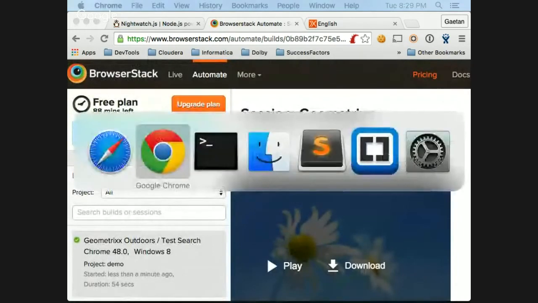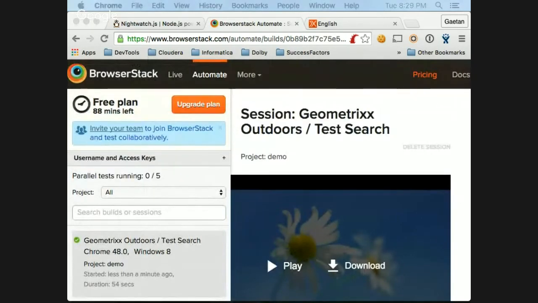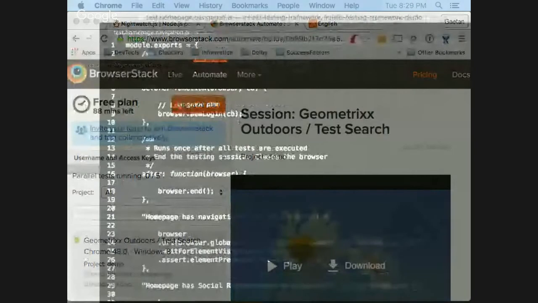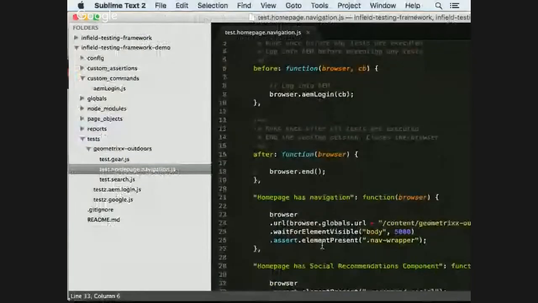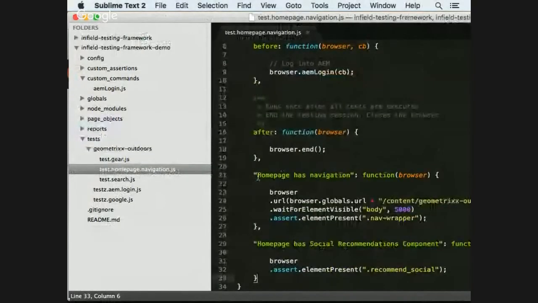I don't know if it's worth me showing actual test code, just to show how simple it is, but it would be something like this. I didn't want to go into code, but that would be, for instance, 2 simple assertions or tests actually that are stored in a folder that you can organize as you want, as long as they have a naming pattern. That's test.something, and they're in the tests folder.